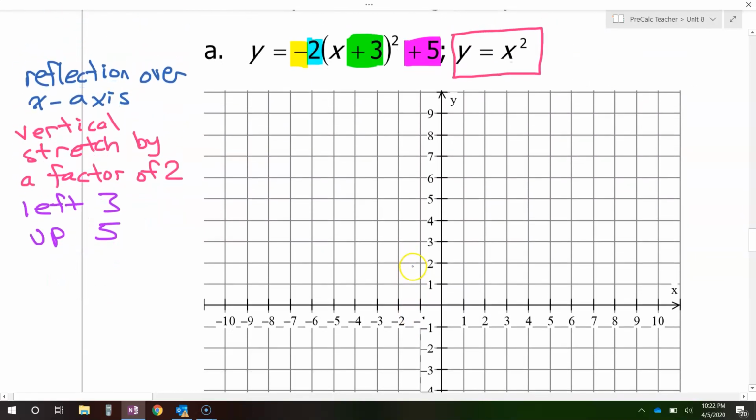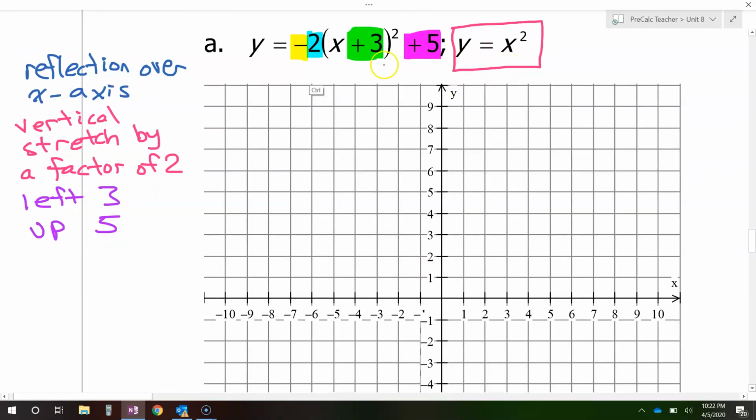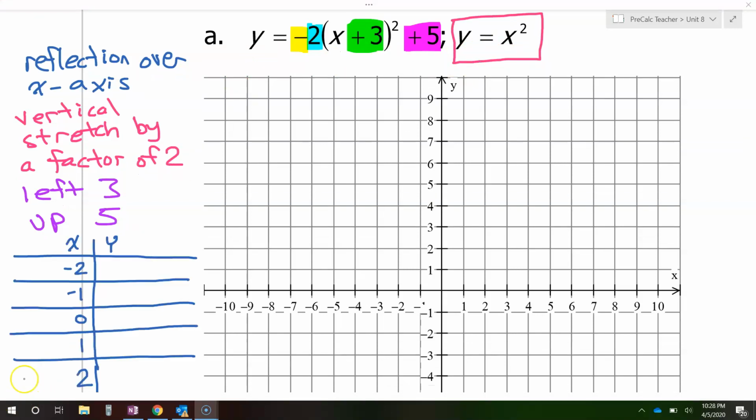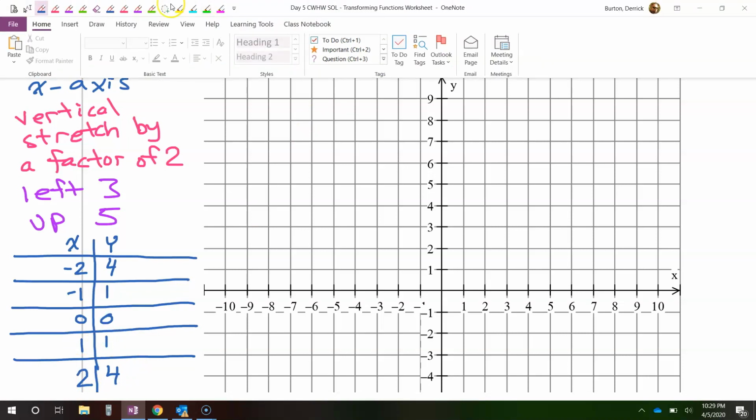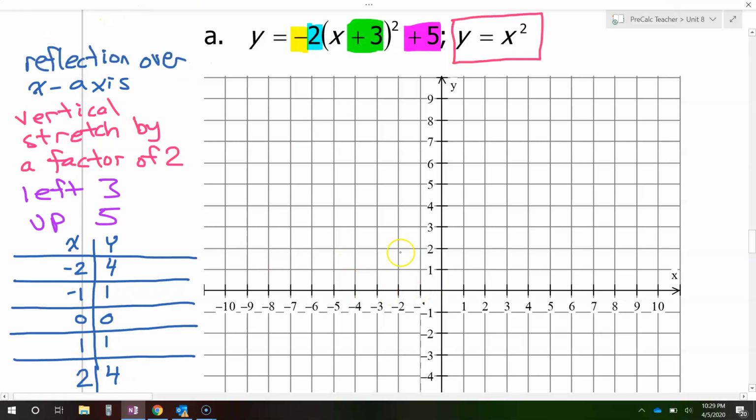Now, what we need to do is graph the original function and after the transformations. First, let's come up with the coordinates for the original parent function, y equals x squared. Let's use the x values from -2 to +2. If we take -2 and square it, that's +4. If we square -1, that's +1. 0 squared is 0. 1 squared is 1. And 2 squared is 4. We can graph that: -2, 4; -1, 1; 0, 0; 1, 1; 2, 4. This is the classic parabola shape that we are very familiar with.